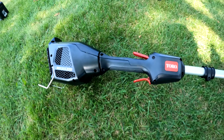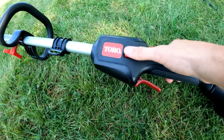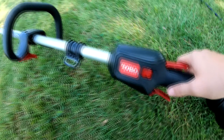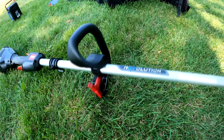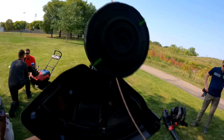Their string trimmer looks similar to the residential lineup, but it is a commercial one with a brushless motor. Your speed select, high or low, a safety switch on top that has to be pressed before you can pull the throttle. You've got a pivot point for a strap. You've got an adjustable front handle. I believe they've got a new head out, which definitely looks more commercial than the residential models I've used.